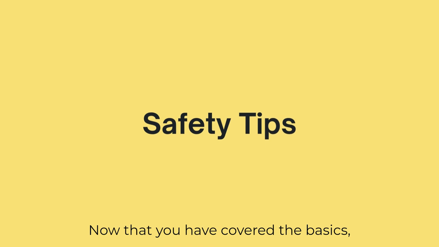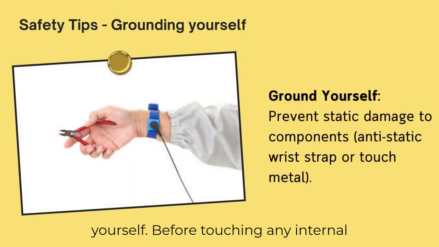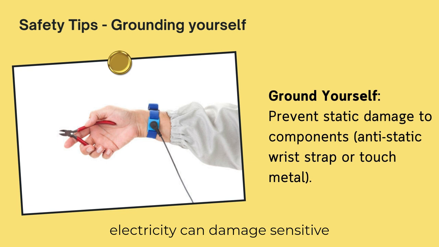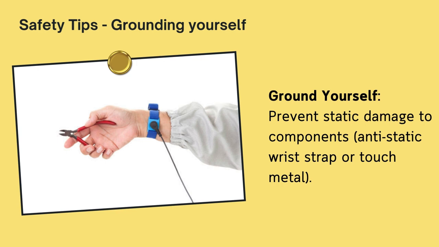Now that you have covered the basics, let's talk about safety when handling these components. Number 1. Ground yourself. Before touching any internal part, make sure you're grounded. Static electricity can damage sensitive components. You can use an anti-static wrist strap, which is a band that you wear to discharge static, or simply touch a metal object to release any static charge.